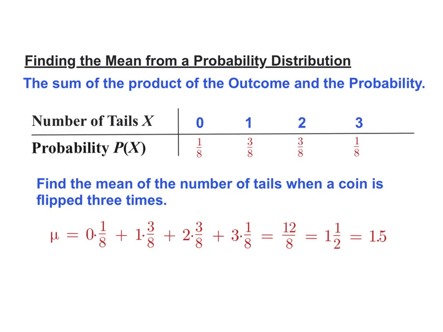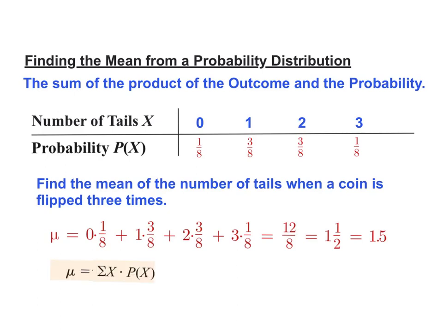Now, we're going to need the mean in order to find the variation and the standard deviation. So every time it asks you to find the variance, or if it asks you to find the standard deviation, you have to calculate the mean if it's not given to you. There might not be a problem that says calculate the mean. It might say find the standard deviation. But in order to find the standard deviation, you need the mean, so you'll have to do this calculation. Okay? Keep that in mind. Questions so far?